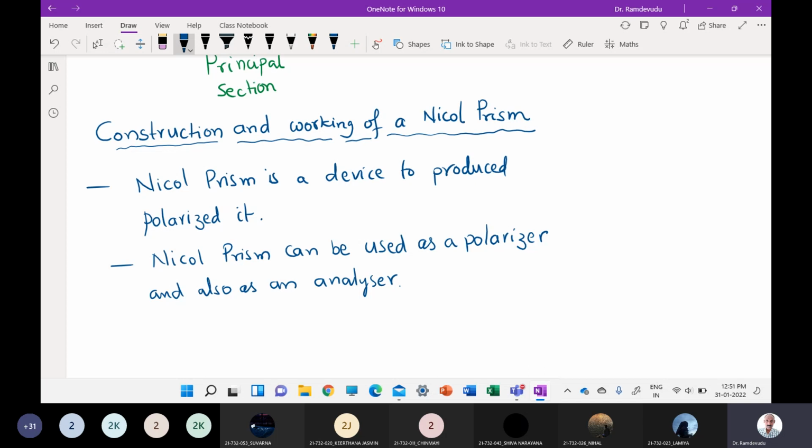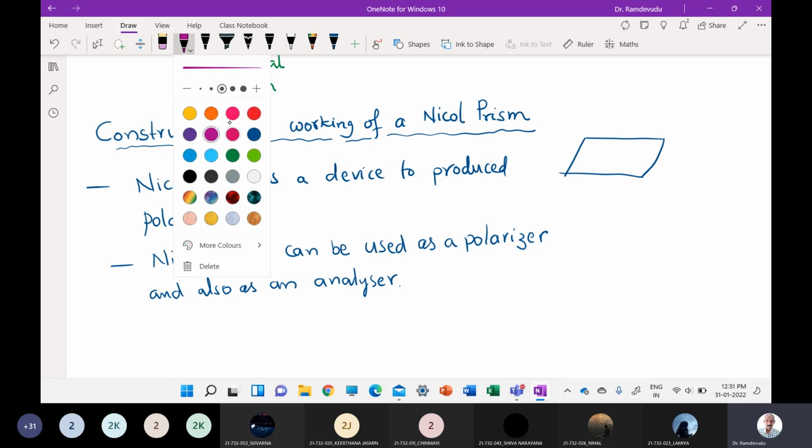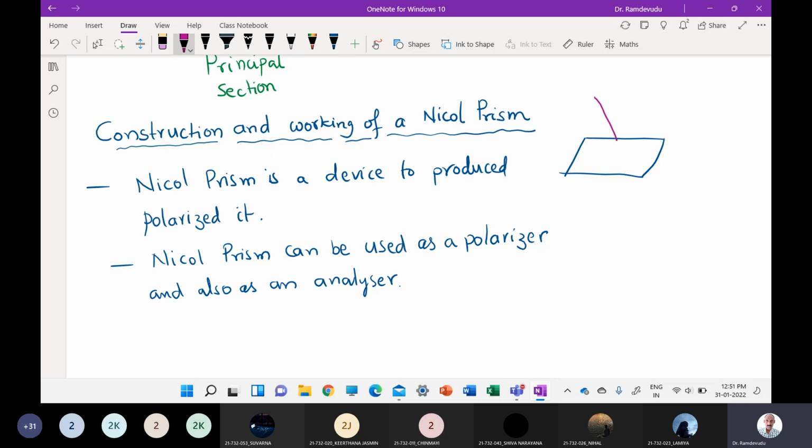So what we have to do is that whenever you take a doubly refracting medium, a doubly refracting crystal, the property of the doubly refracting crystal is that whenever light falls on it, we know that it splits into two parts, and the two parts are both plane polarized, having vibrations in parallel direction and also perpendicular direction. This we call the O ray, and this we call the E ray.